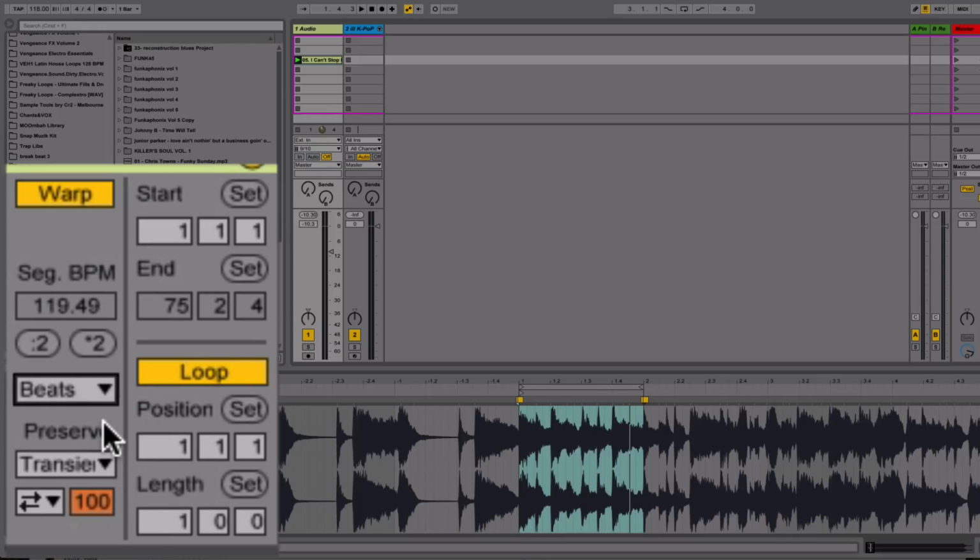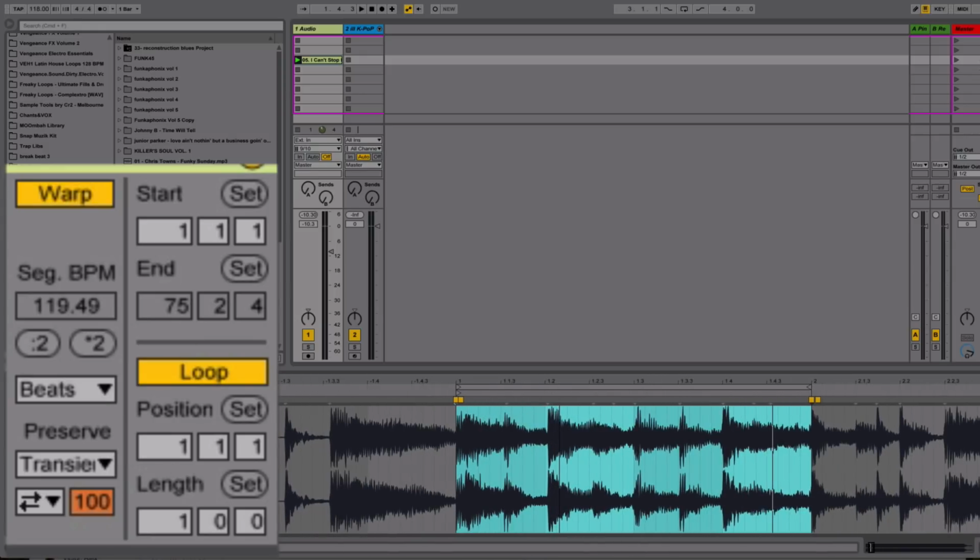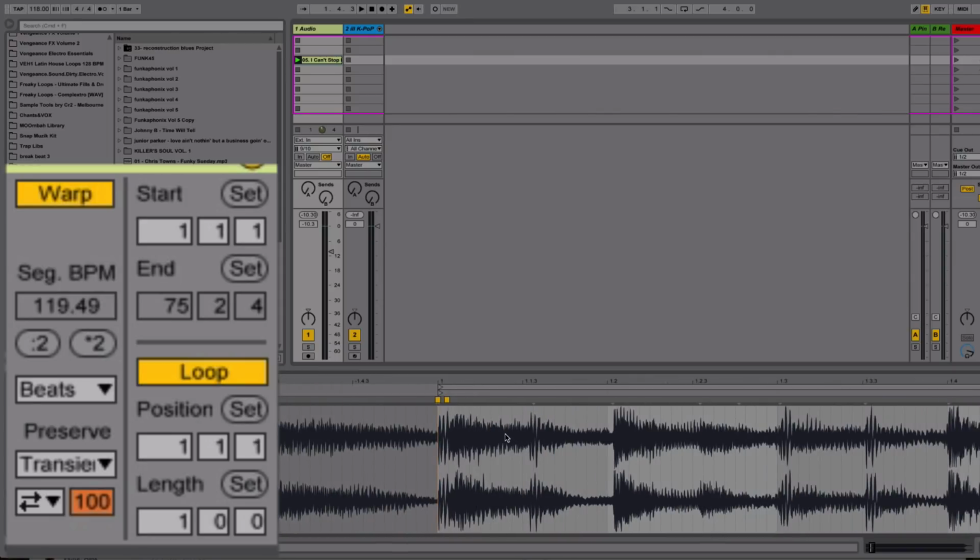By default, it stays on beats, and you could change that in preferences. Beats would be a great warping algorithm to use if you're using percussive elements or drum loops that have very present and evident transients. That makes it easy for Live to guess from one transient to the next. And if you see here, it says preserve. Preserving means it will preserve from one transient, and then it tries to play it backwards or in reverse until it reaches the next transient.